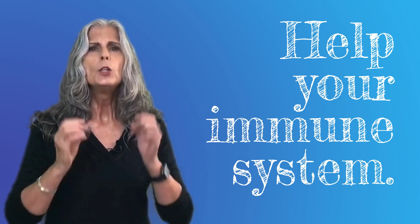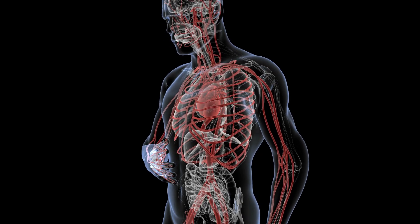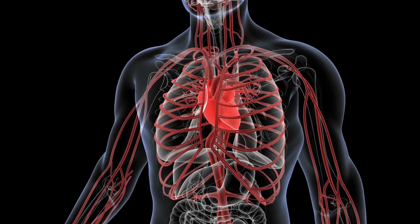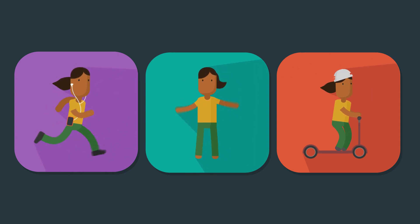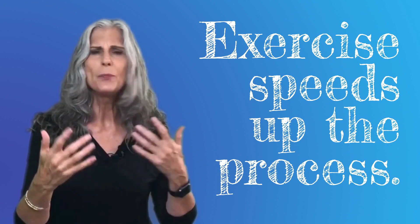There's also an easy way to help your immune system fight the fungus. Your immune system works by your blood circulation. Toenail fungus is so common because your toes are farthest from your heart and receive less blood circulation, which is also why they grow so slowly. So to increase your immunity and to stimulate faster growth, do some aerobic exercise every day. Even if it's just a brisk walk or climbing stairs for a few minutes, it'll really help to speed up the whole process.